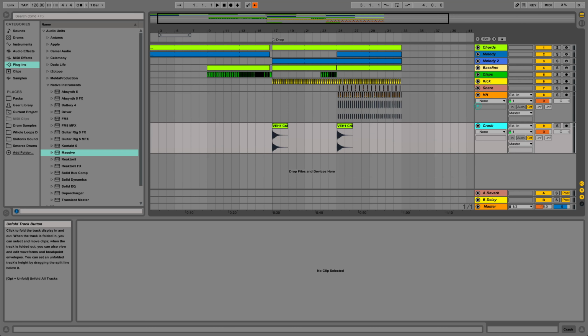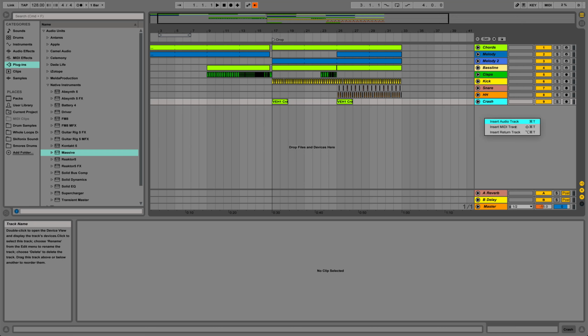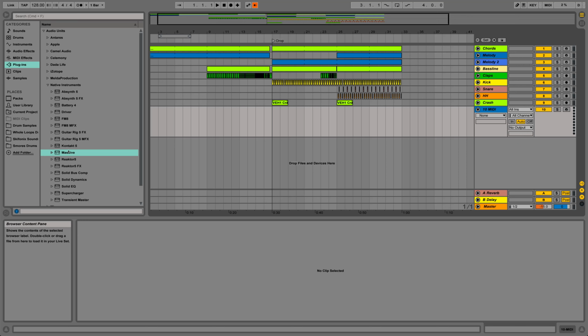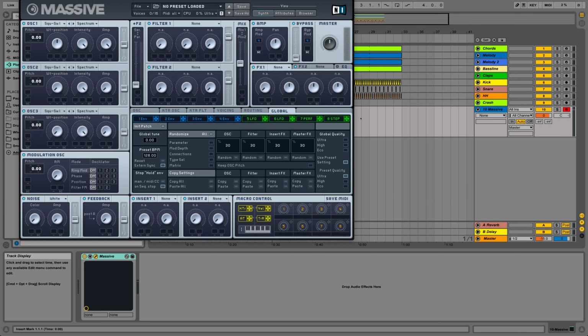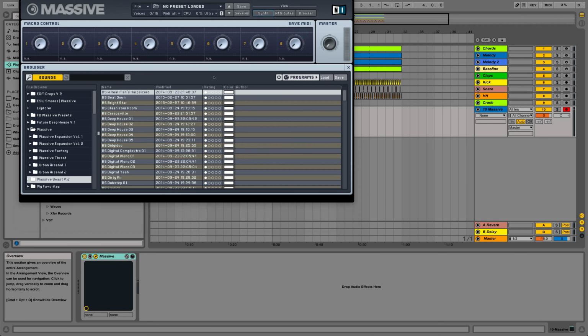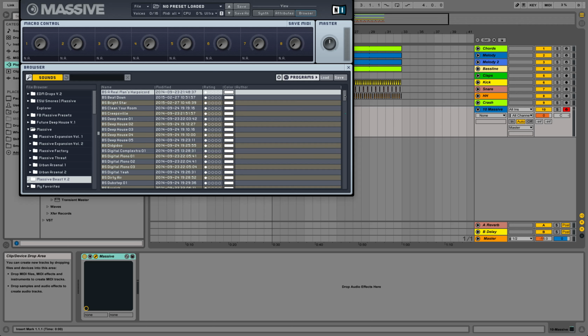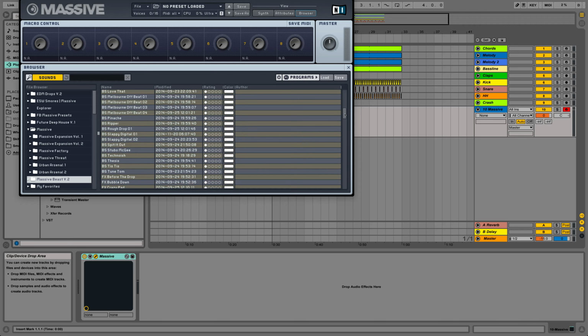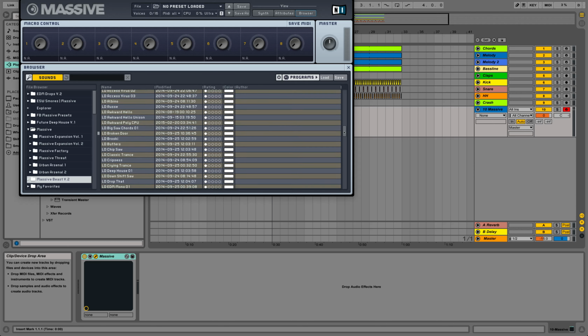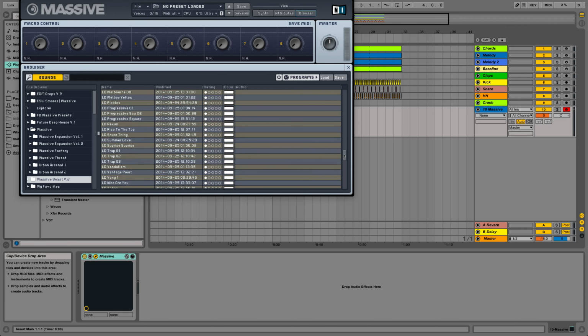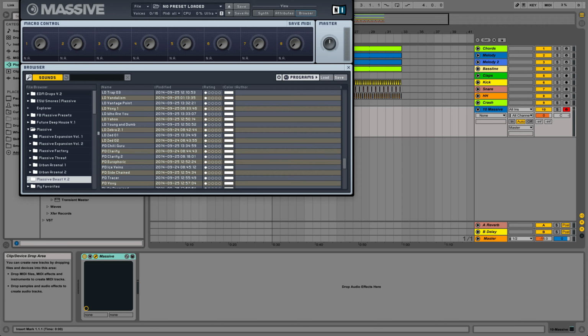So I'm just going to close down my drum tracks here and add a new MIDI track. And I'm going to drag Massive onto the track. And if I come to the browser, again, I've got a lot of presets. I'll give you some if you don't have any, but pads generally have a PD lettering in front of them. So these pads here, I'm just going to choose the first one.